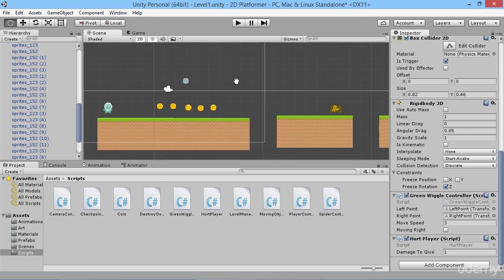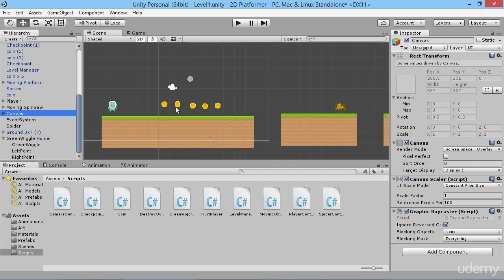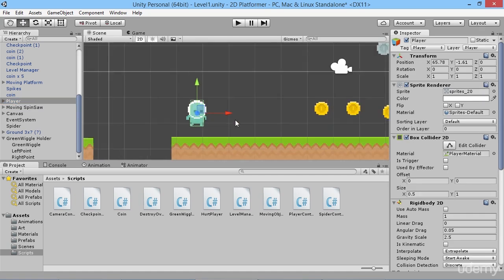Okay, so now that we have some enemies in our game, we want to get rid of them by using the classic platformer way of bouncing on their heads. So how are we going to make that happen? Well, the most simple way is if we look at our player here.